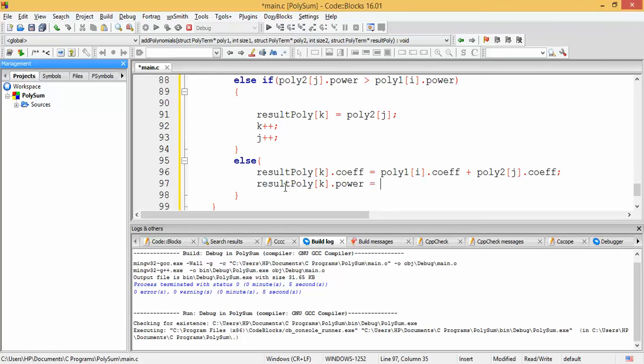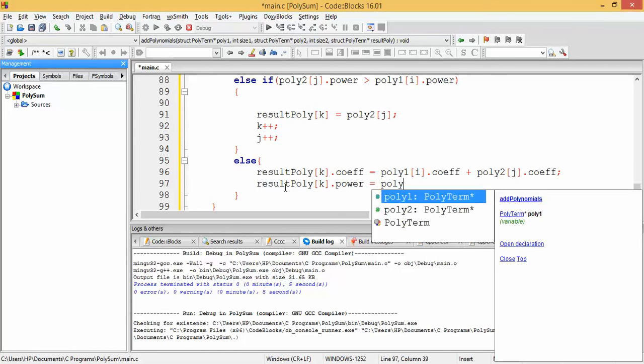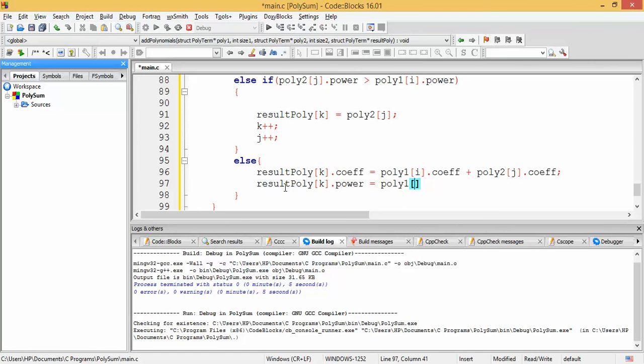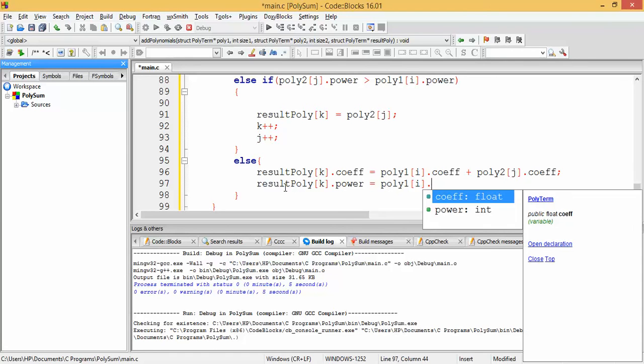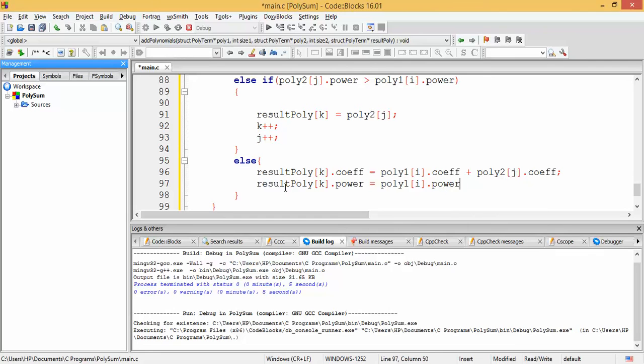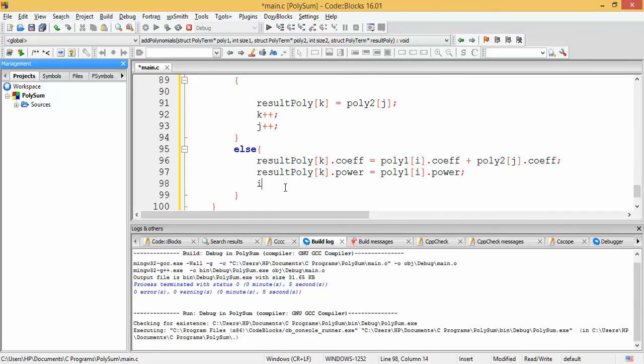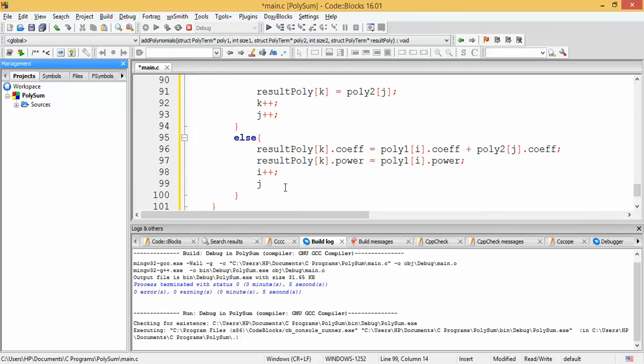So let us assign the power value of poly1's ith position. Well, in this case, all three indices would get incremented by 1.